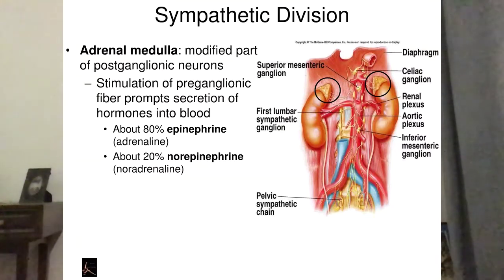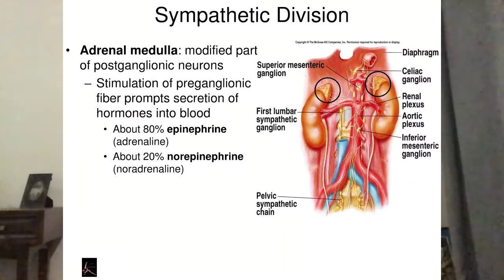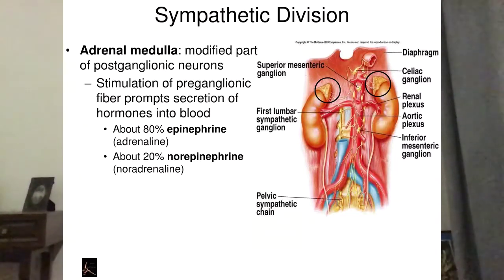And we can get sympathetic nerves to stimulate the adrenal glands to release hormones, specifically epinephrine and norepinephrine. Epinephrine is also known as adrenaline, and norepinephrine is also known as noradrenaline, so you might be familiar with those terms. Most of what will be released is epinephrine, but about 20% of it is norepinephrine. And what these hormones do is maintain the effects that the other nerves started.